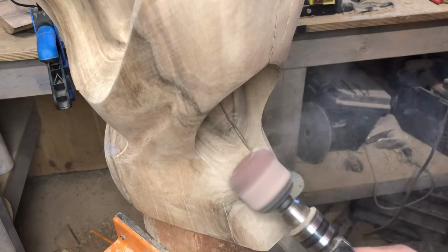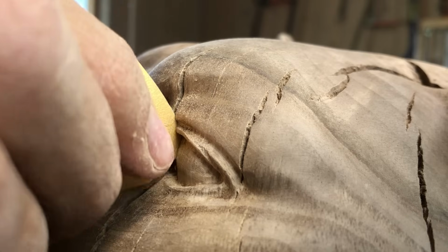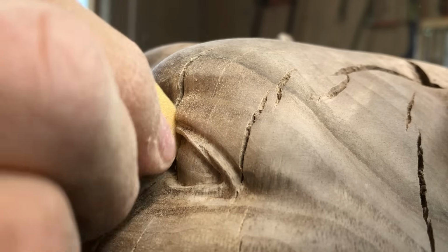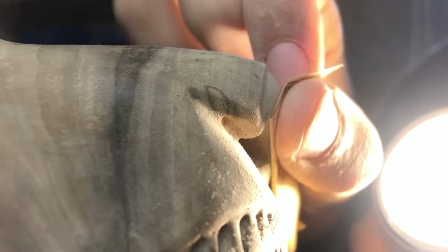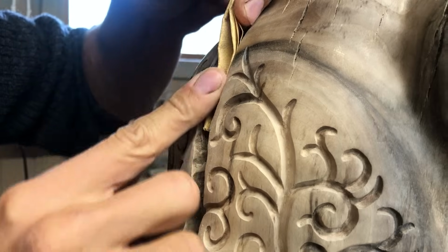I was also using too high of an RPM on my Dremel when I was carving the inscriptions. This resulted in some burn marks, which took a lot of time to get rid of. I have to pat myself on the back this time, because I did a good job at finishing one fineness of sanding before continuing with the next one.